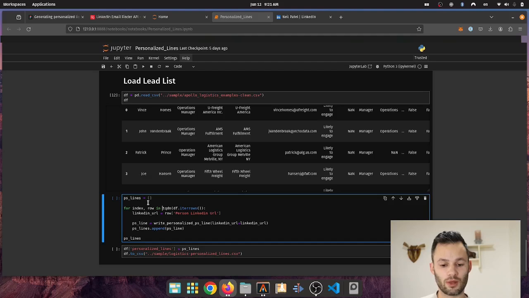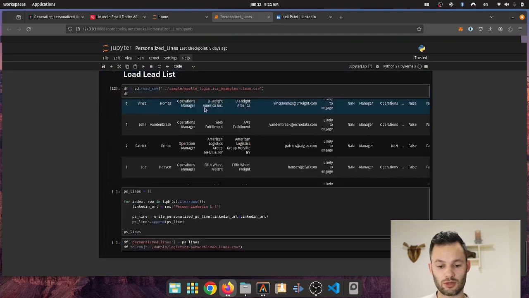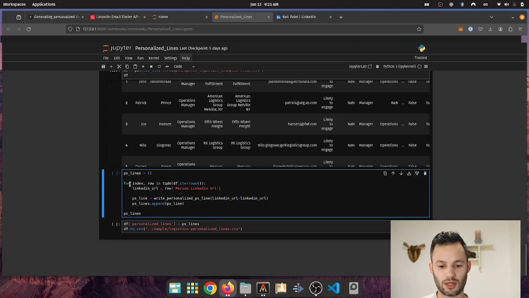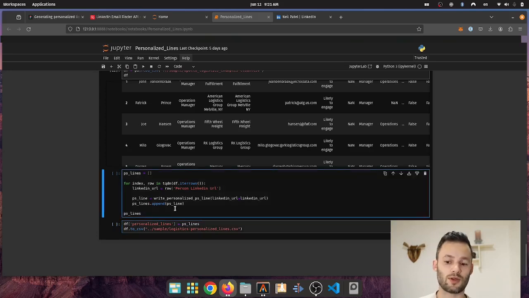To write these personalized lines, we're going to take our function here, write personalized PS lines, and we're iterating through the data frame. We're getting the LinkedIn URL, we're running that function, and then we're going to append our personalized line to this list that we have here. Once that's done, it'll print out, and then we're going to save those personalized lines back to our data frame, and then we're going to store the CSV.